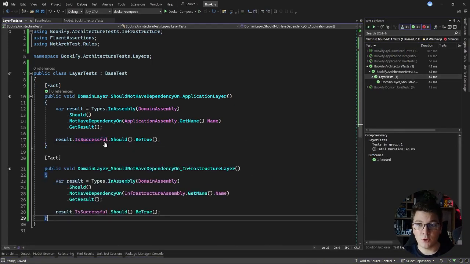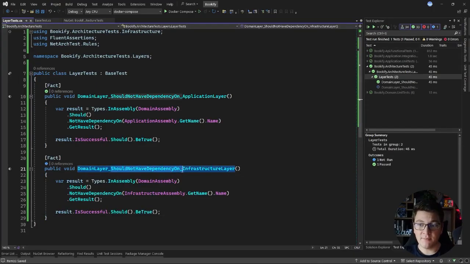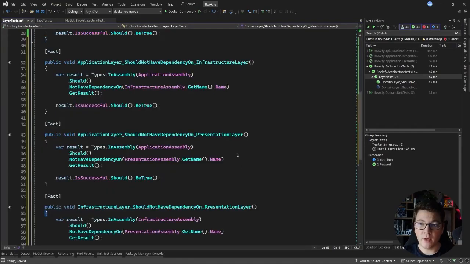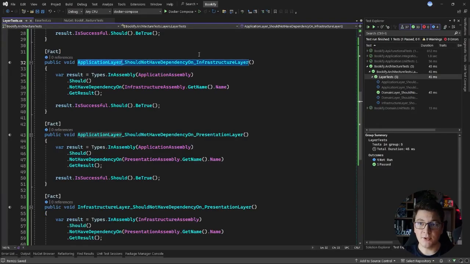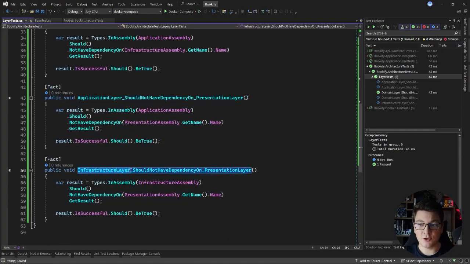Let me add one more test case. This time I'm checking that the domain layer does not have a dependency on the infrastructure layer. And in a similar fashion, I'm going to add the remaining test cases. So I'm going to verify that the application layer doesn't have a dependency on the infrastructure layer. I will also check that the application layer doesn't reference the presentation layer, and I'm also checking that the infrastructure layer isn't allowed to reference the presentation layer.